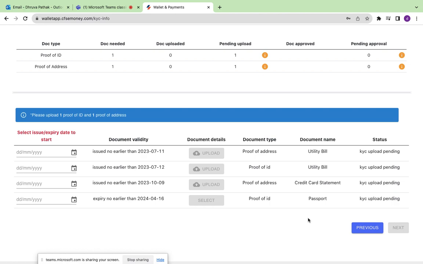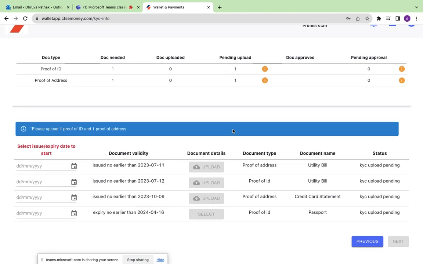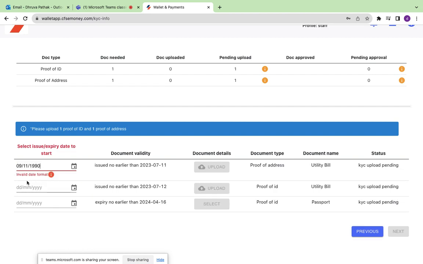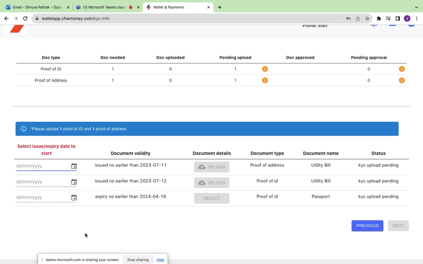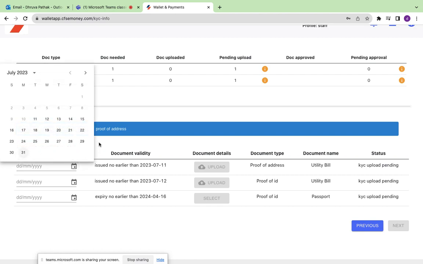You can start with the top one, proof of address, utility bill. Select the date. Okay, the date format is invalid. There's another way: you can click on the calendar.